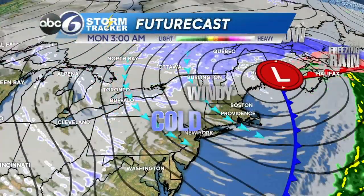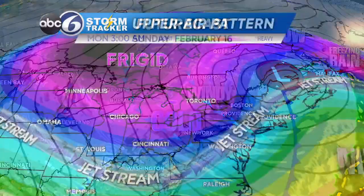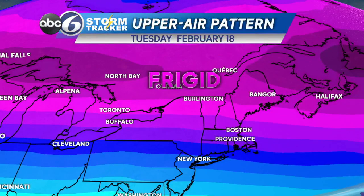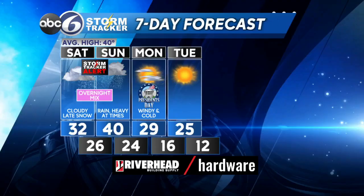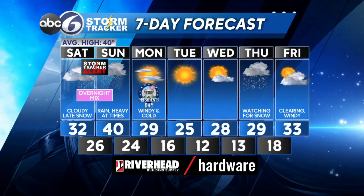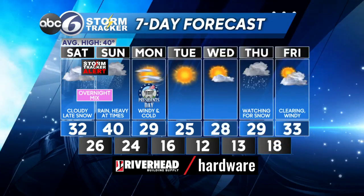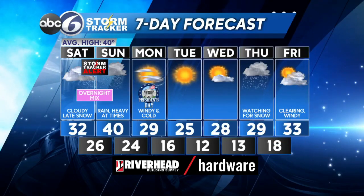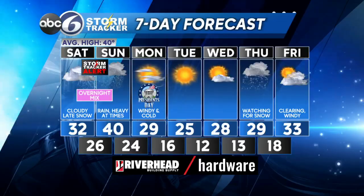Storm pulls away, and frigid, windy, and cold conditions come in behind that as we get a big dip in the jet stream, and that is going to last throughout the entire week, Tiffany Murphy, so much so that our next storm system comes running into this cold here. And we could be talking about a snowstorm next Thursday, something we're keeping an eye on very closely in the Weather Center. I don't want to look past this storm. However, I don't want to discount that all the makings are there that we could see maybe a big snow later next week.